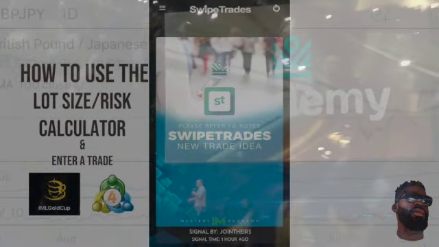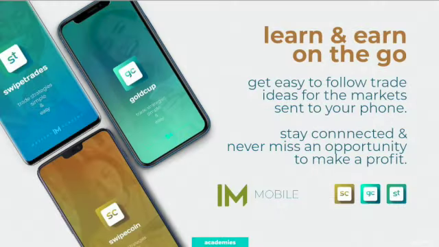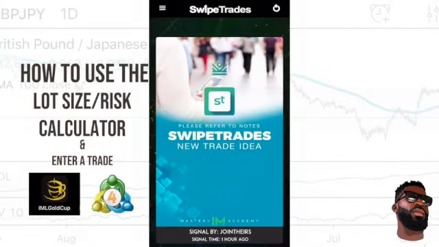When we're talking about trading, especially in the currency markets or any markets for that matter, it's all about managing your risk, right? When we're talking about investing, you want to make sure that you're using proper risk management at all times, okay? So I'm going to walk you through just a couple of the systems we have access to inside of the academy that I'm actually partnered with that allow us to make sure that we're always using proper risk management. And if you're inside, these are definitely some tools that you can utilize to help make sure that you're always using the right lot sizes when you're entering trades, okay?